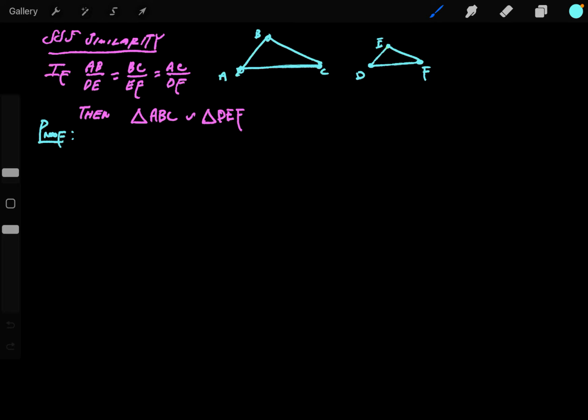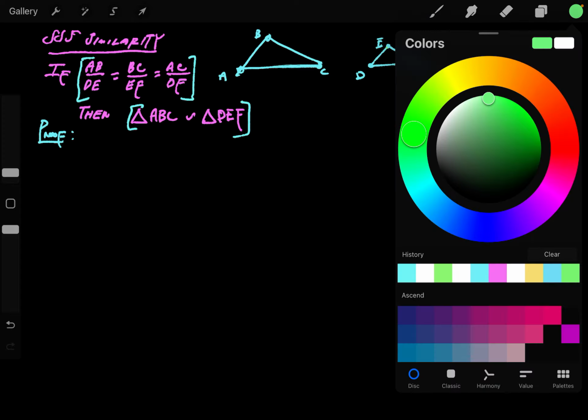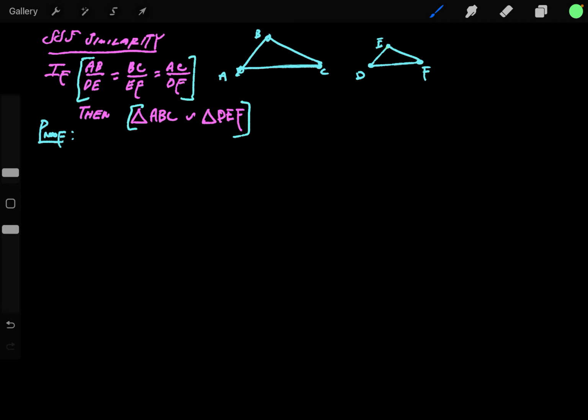Okay, so we're going to prove side similarity in this case. What you have is that the sides are in proportion, and going off of that, what you want to show is that then the triangles are similar. Now, to do this, you take this triangle ABC, and you should convince yourself that if these two triangles are congruent, then the statement is true.